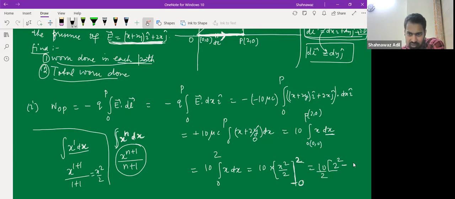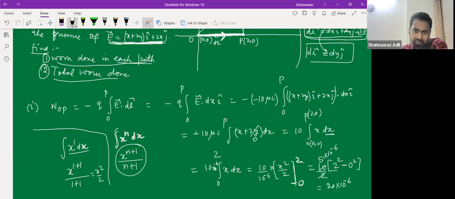0 square, right? So this cancels and we have 2 2s are 4. 5 4s are, and one more thing, I had a microcoulomb. So this is 10 to the power minus 6. Right, so I have this 10 to the power minus 6 along with it. So this is 4 and this is 5. So 20 into 10 to the power minus 6.